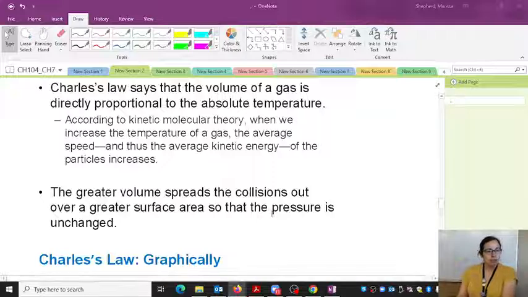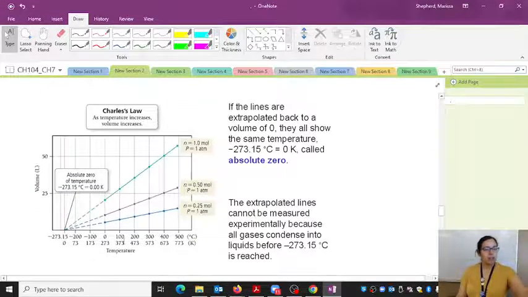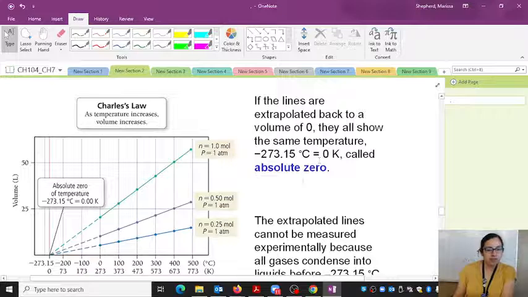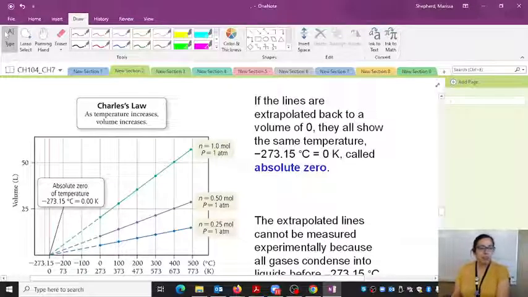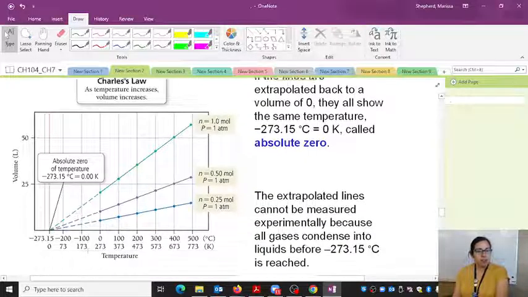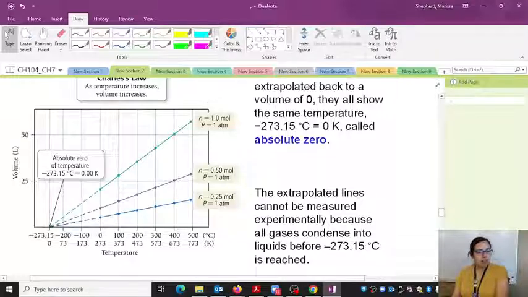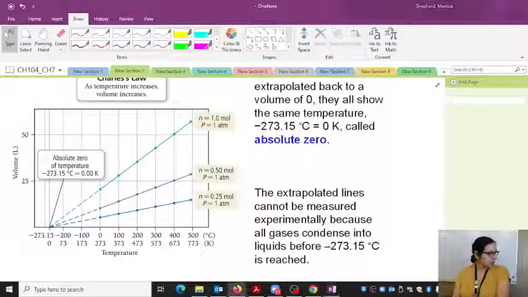And then we look at this graphically. Again, it's important that we base it off our Kelvin scale for this relationship, so it wouldn't make sense to have a negative number here. We can see our linear relationship: as temperature increases, our volume increases. And then, of course, eventually our gases condense and become a liquid, so this trend falls apart when that phase change occurs.